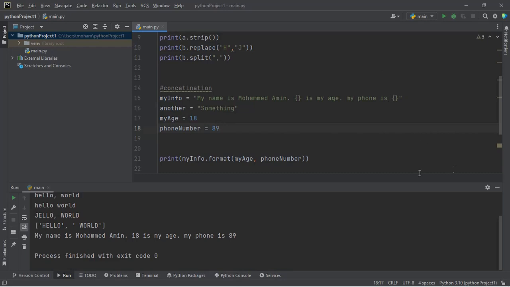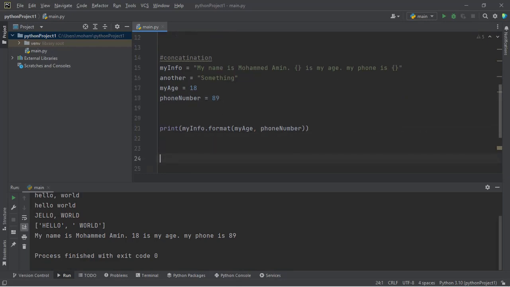You understand? So that is how to concatenate. Now we look at the last thing concerning strings, but then I'll leave a link in the comment section or the description section where you could see a group of functions on how to manipulate strings. Good. So we look at escape characters.